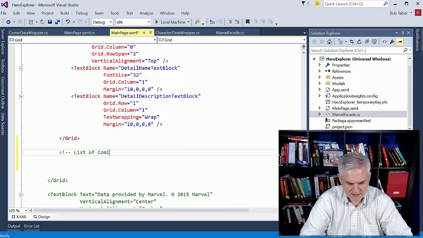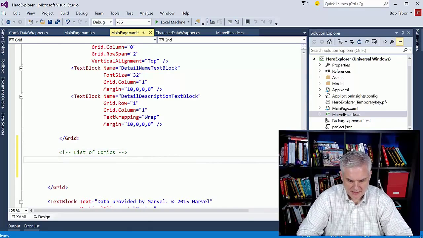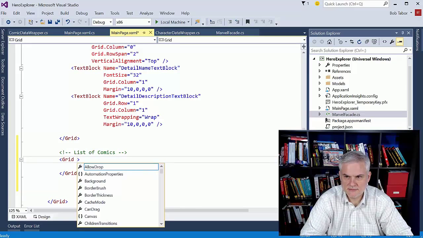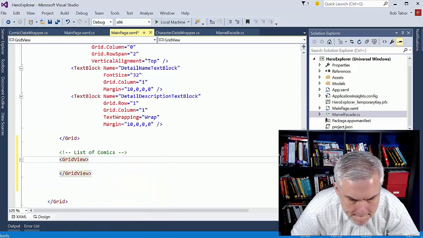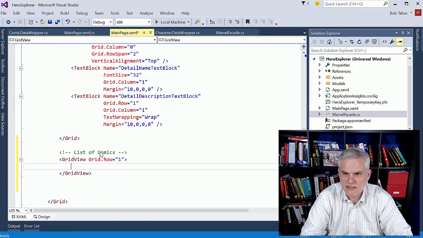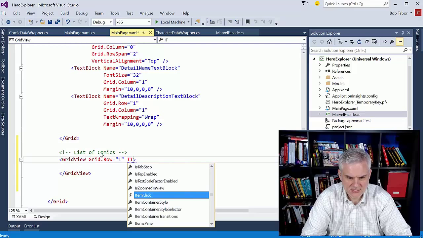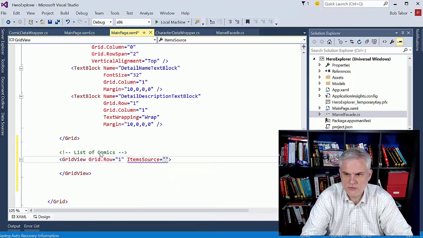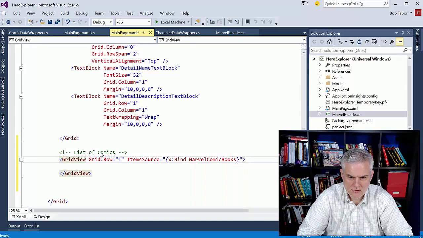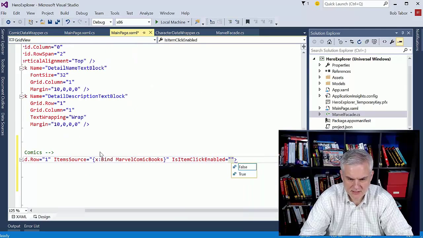So I'm going to call this list of comics, and I'm going to put another grid, actually it's going to be a grid view, and I'm going to put that in grid row 1, and let's go ahead and set the item source equal to x:Bind Marvel comic books, and then set IsItemClickEnabled equal to true.